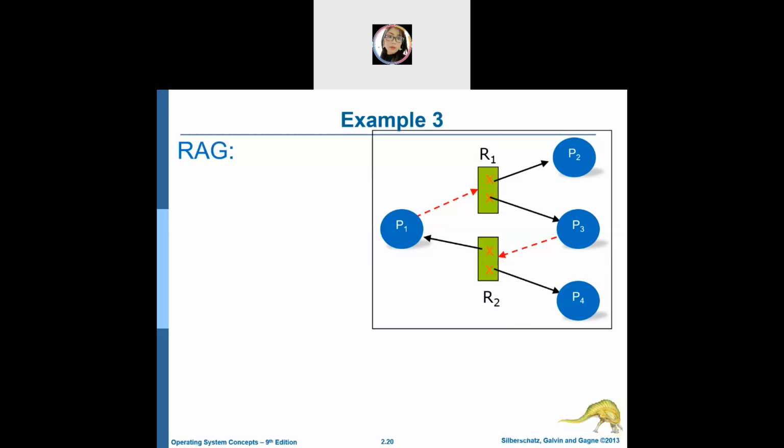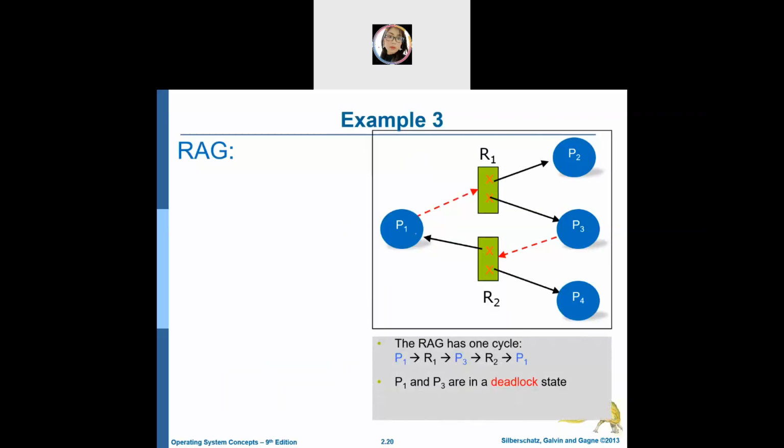So let's see here, P1 requests R1. So the RAG has one cycle like this, I guess. But here also, let's see, okay. P1 requests R1. And then you have this one, it has two instances.